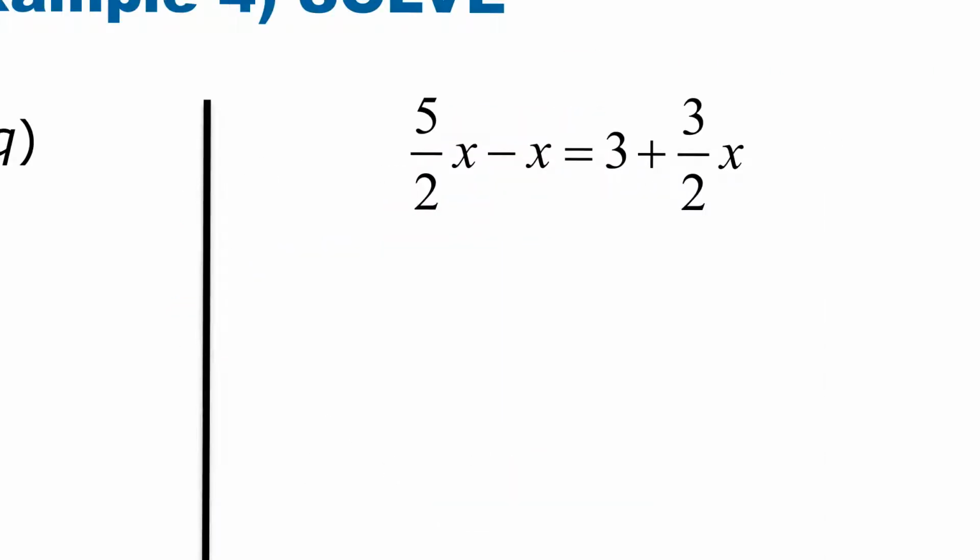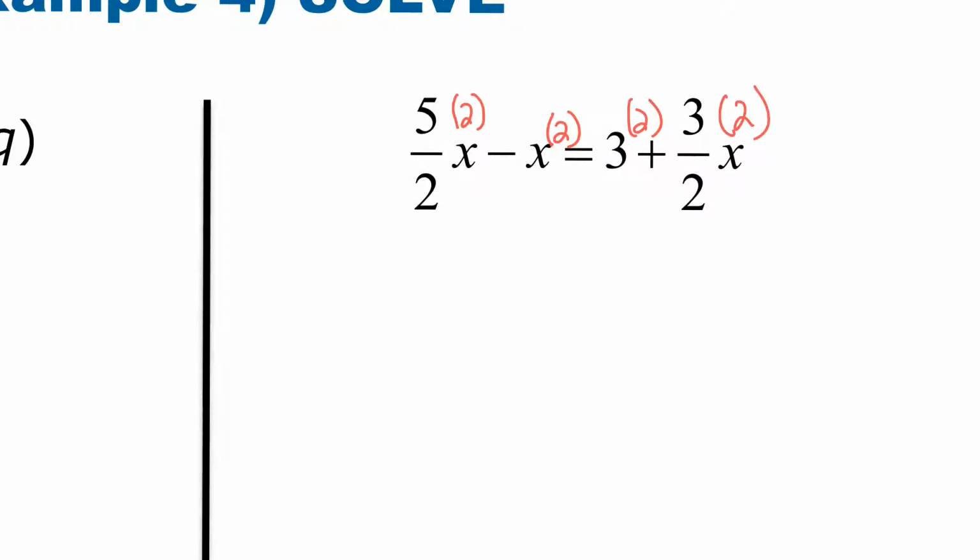Now this one here, you guys have fractions. We don't have parentheses, but let's go ahead and get rid of the fractions, and then we can start solving for the equation. So the denominators, both of them are the same number, 2, 2. So I'm going to multiply everything by the denominator. I don't need to find the lowest common denominator because they're already the same. So I'm going to multiply by 2, which is the denominator. So this one you multiply by 2. This one you multiply by 2. The 3 you multiply by 2. And this fraction you multiply by 2.